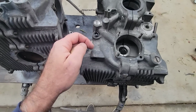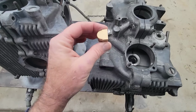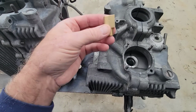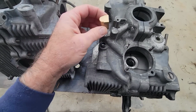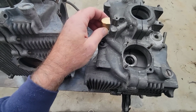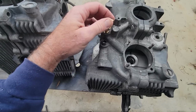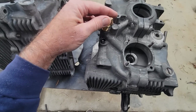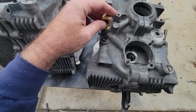Anyway, you need one of these types of fittings, one that doesn't have anything sticking out on it. I don't know what this is called. You might need to grind a little bit of the edge of it off to get it to go in the hole, because you're going to be hitting like this. You can take a little bit off there, but not too much. So we're going to do that.